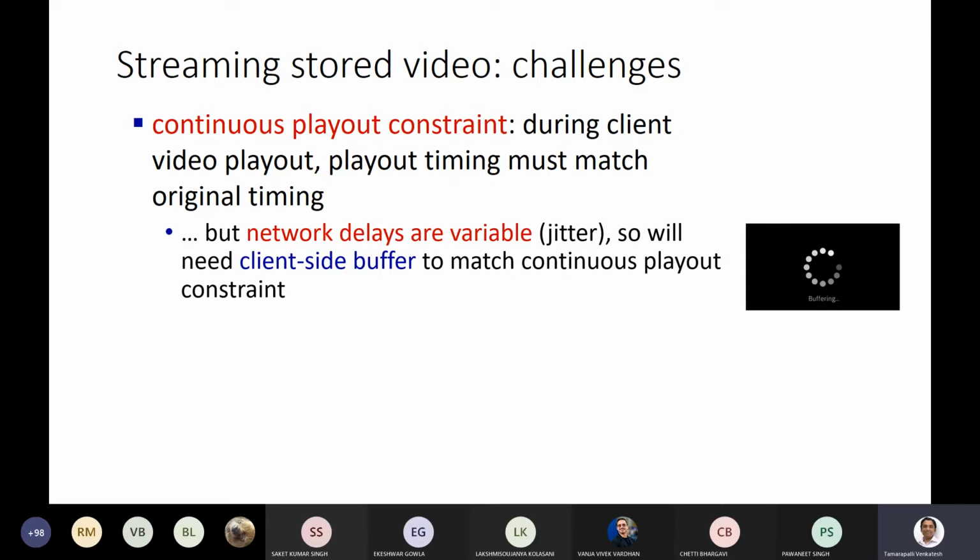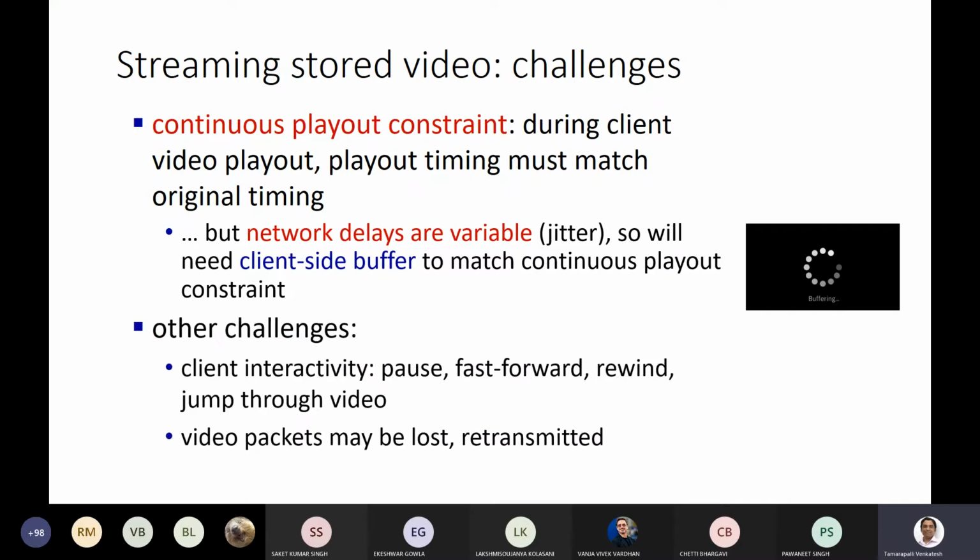So this buffering at the client, or this initial buffering of the data before it starts playback, is what gives you a cushion for the jitter. The jitter gets absorbed inside the client side buffer because when the packets come at variable times, they are stored in the buffer and then you start playing the packets at a steady rate. So the user doesn't notice this jitter in the network during the playback.